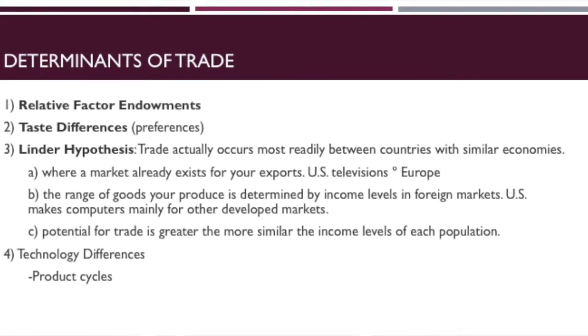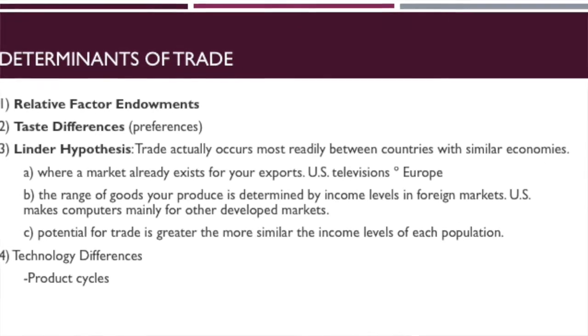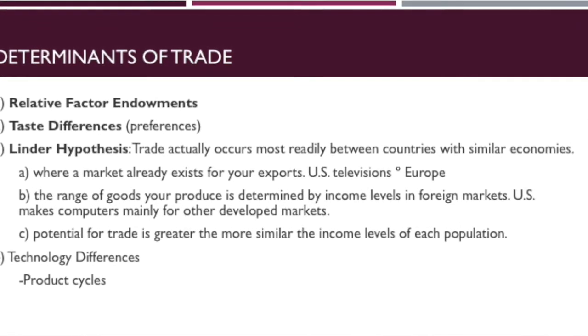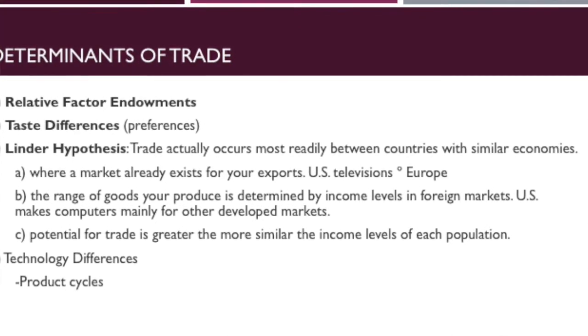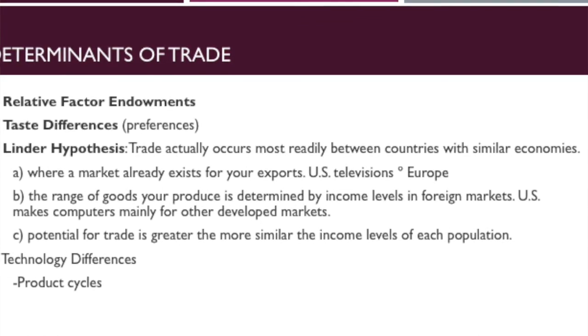Certain countries consume different kinds of products, whether it's a taste for certain kinds of fish or beef, or maybe high technology products, very expensive, capital intensive, high technology products. Those are also determinants of trade. And as countries get richer and you move up the income chain, their patterns of trade just inherently change.